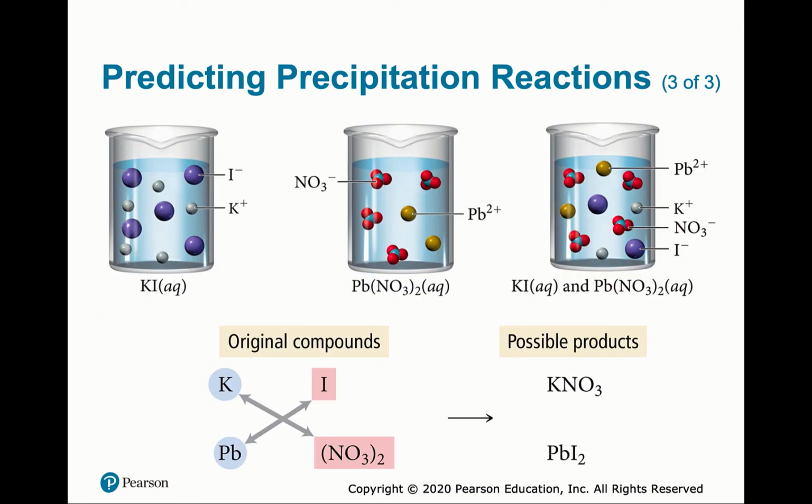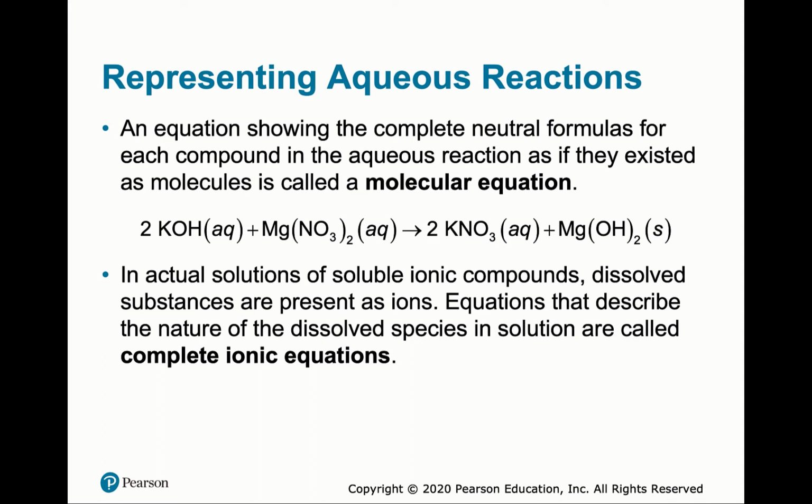So let's look at here. If you look at potassium iodide and lead nitrate, the positive potassium ion can interact with the negative nitrate, and the positive lead +2 can interact with the negative iodide. And then you have to see what, if any, of them are soluble. So potassium nitrate, all nitrates are soluble. That's soluble. Lead(II) iodide: halides tend to be soluble, but lead +2 is listed as one of the exceptions. Therefore, lead(II) iodide is insoluble. And that's going to form the precipitate.